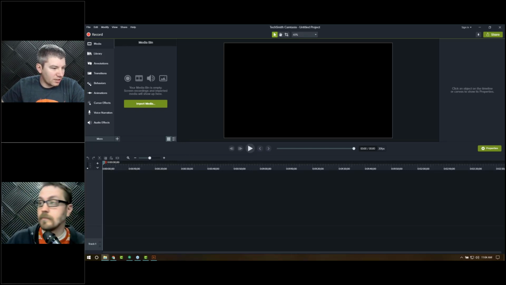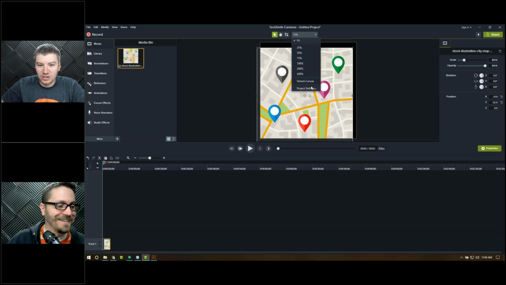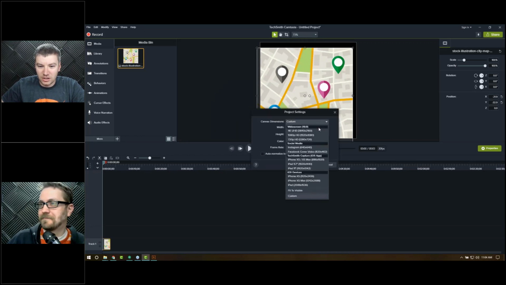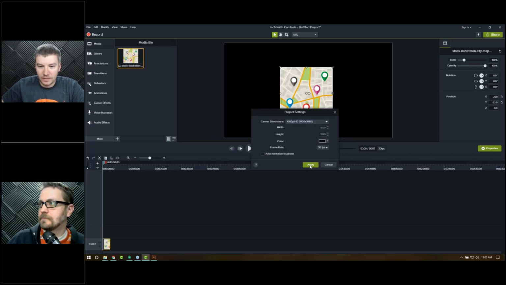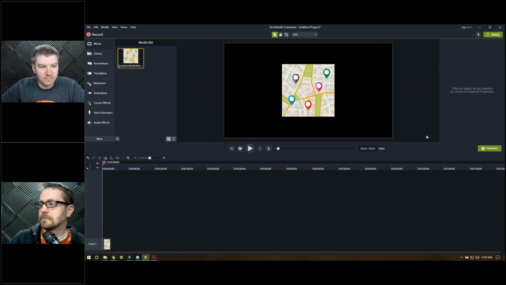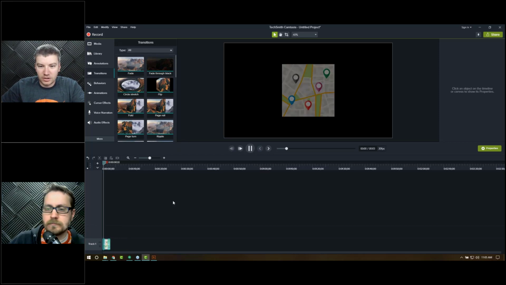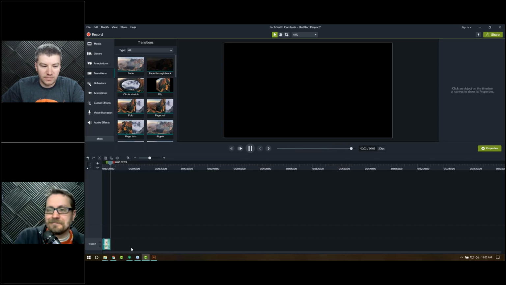I'm realizing that I pre-downloaded a different one, so we'll pull this one into Camtasia and stick it on the screen. We're going to change the project settings to 1080, and here is our map. Our options for animating it on the screen are to pull a regular transition to fade it on and off. It'll look a little jumpy to you guys. GoToWebinar doesn't capture it super fast, but there it is, just fading on and off.